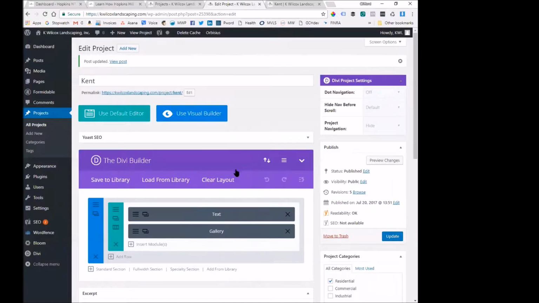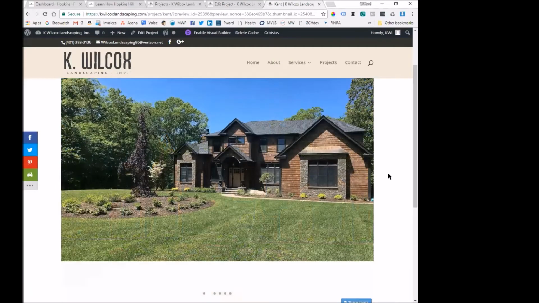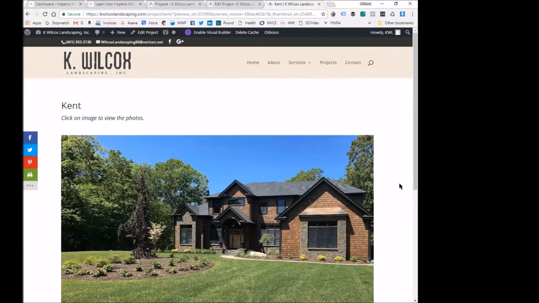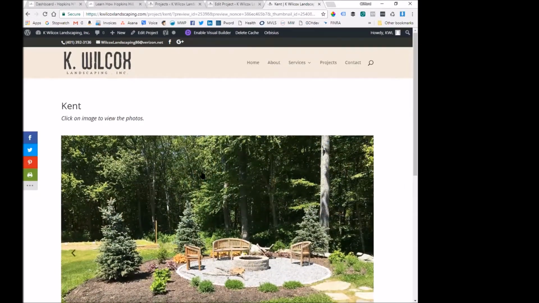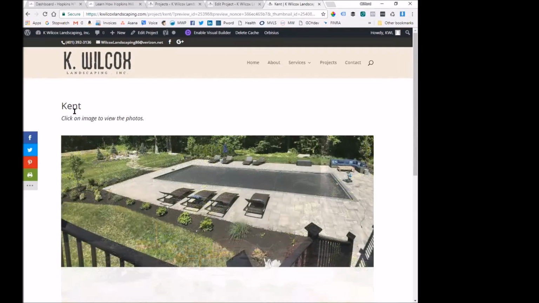What I would do in that situation is go back to the page. We're previewing the page, and I would ask, where does it make the most sense to put that text? My sense is that it probably would go in between the title and the click for a larger view. That's what I was thinking.